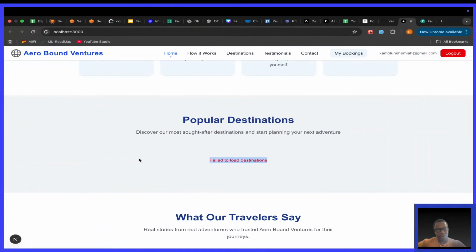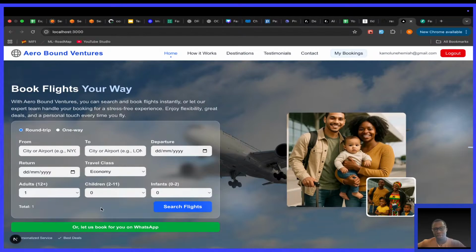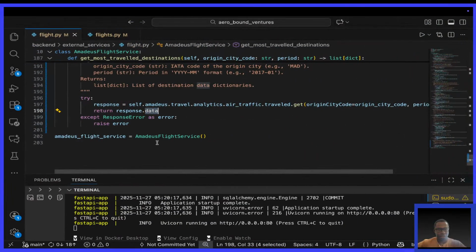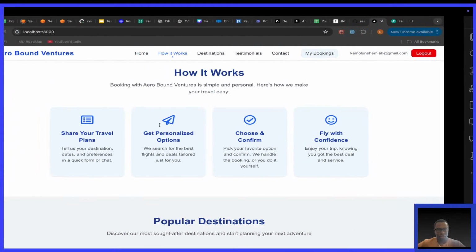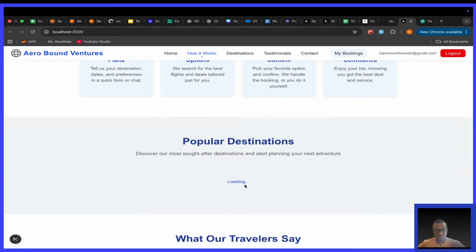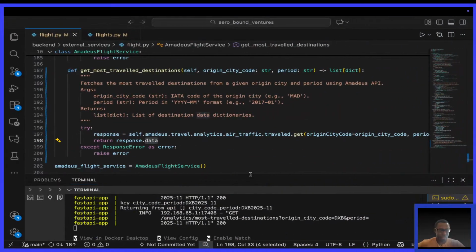And when you click on a destination, it should automatically populate this field. And what else is missing? Also the cache needs to be fixed. If I refresh the page, it says loading, and there's nothing to display. So we just need to render some default data here, and I'll do that.